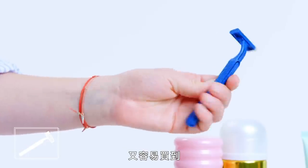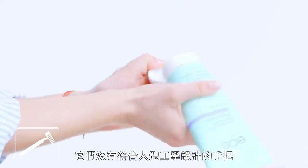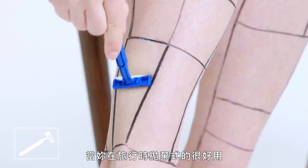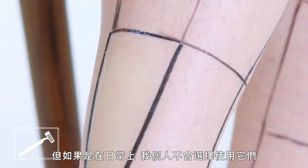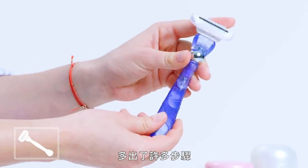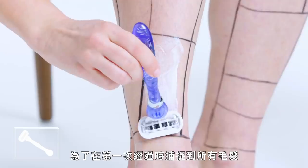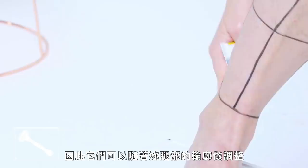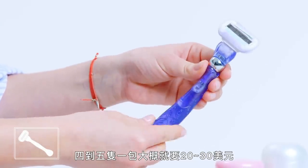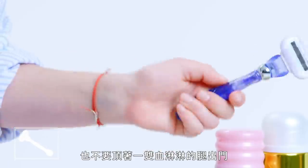Disposable razors are great because they're cheap and readily available. You can literally find them anywhere, but the downside is they only have two blades, they don't usually have a lubrication strip, they don't have an ergonomical handle, and the head doesn't bend. It makes it really hard to go over the curves and bumps of your legs without cutting or nicking yourself. Disposables are great if you forget your razor while traveling, but I personally wouldn't use them on a regular basis. Plus, they're pretty wasteful for the environment. Many steps up from the disposable razor is the cartridge razor, specifically made with leg shaving in mind. Multiple blades are angled to capture every hair on the first pass, and the razor heads are often spring-mounted to adjust to the contours of your legs. The downside is they can be expensive — a pack of four or five can run you $20 to $30.